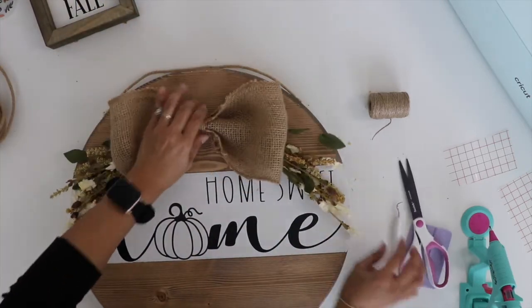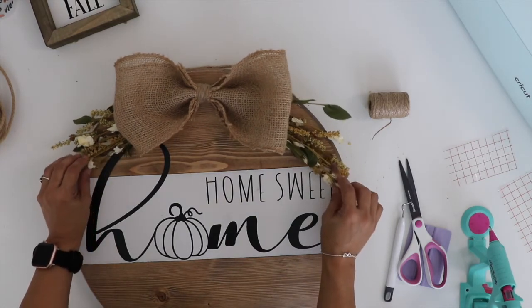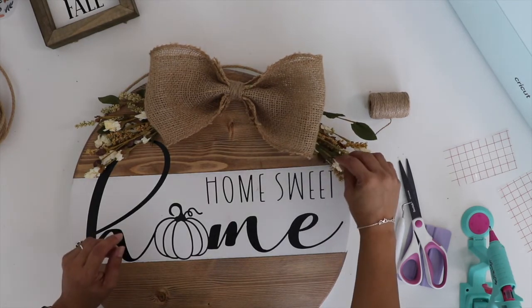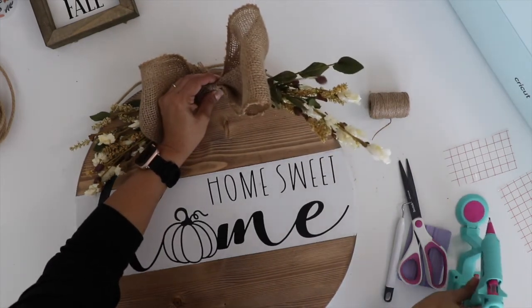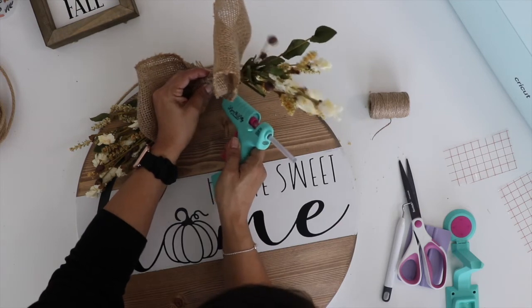Let me clean this off. And I'm going to put that there. You can put it like this. How does that look? That looks good. I'm going to do it like that. So again, this is the one I did for Halloween, the reversible one.